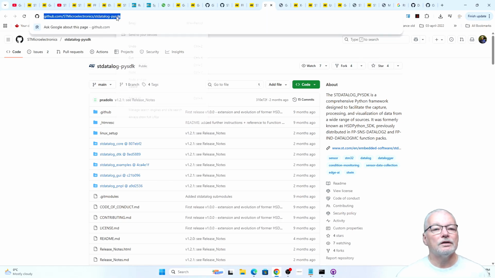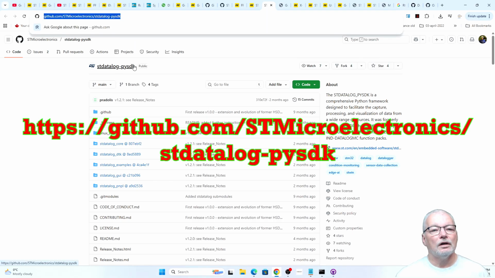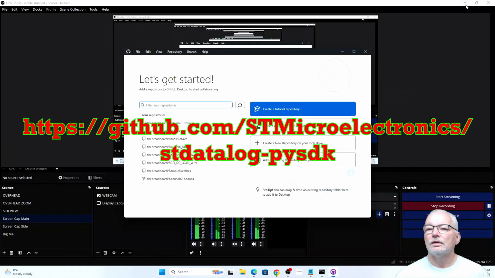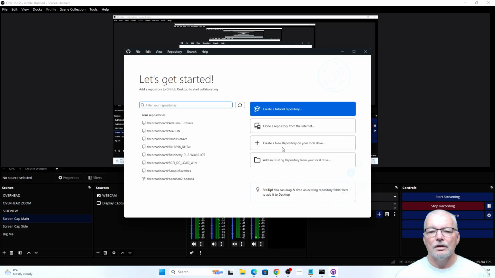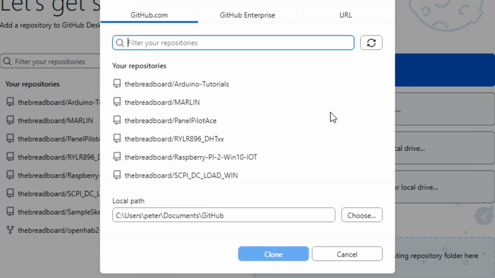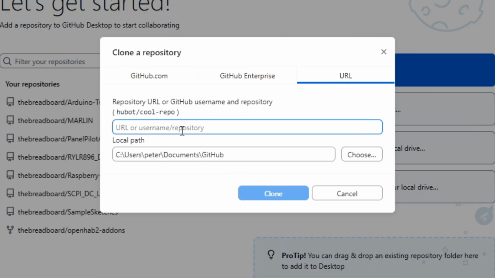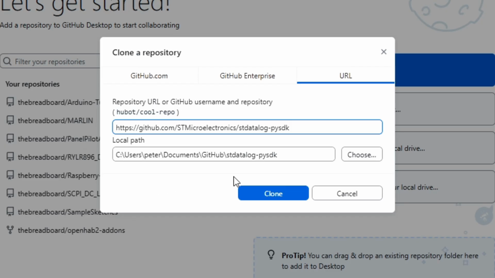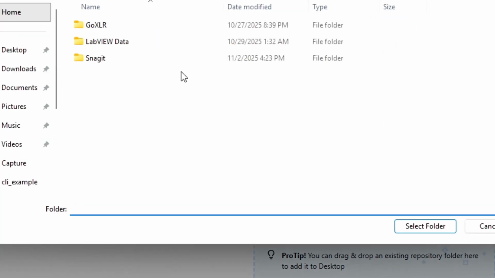So what we want is to just copy the URL here, go back to here, and we're going to clone the repository from the internet and give it a URL. So we're going to put the URL in here, and I want to put it in a different folder.